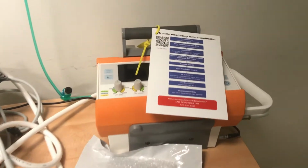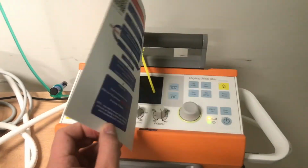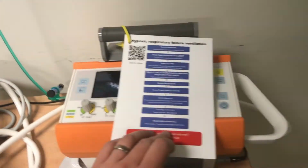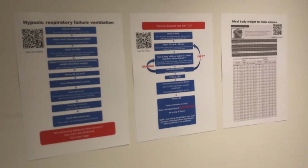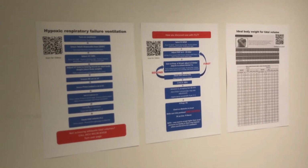The other thing we've done in each of the resus rooms is put a laminated flow sheet to help people with the ventilation settings when setting up to ventilate a patient suffering with COVID. They're attached to each of the ventilators, and then we've also got them on the walls, including a weight conversion chart on the end of here. There's a related video if you wanted to watch that, starring Jazz.